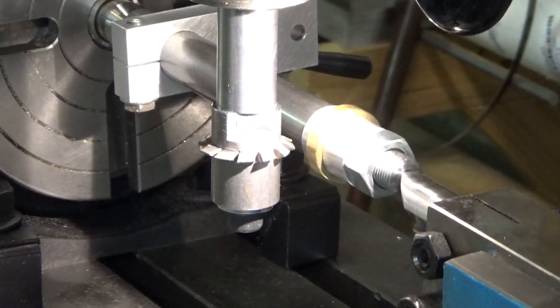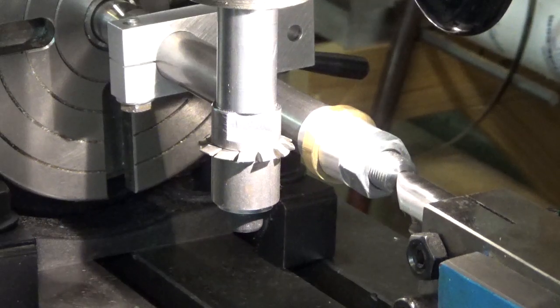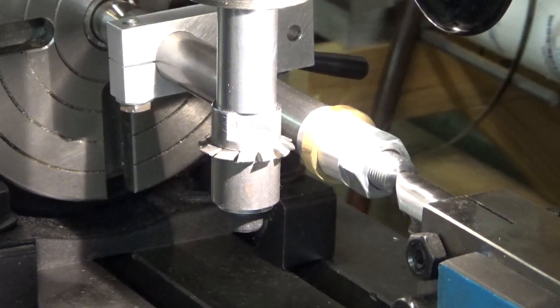Okay, now we need to bring the table this way by the amount of the depth of the teeth. And in this case, it's 0.068. So we're using the DRO to move us in 0.068, and lock the table. And now we're ready to cut our first tooth, I think. I got the rotary table set on zero.